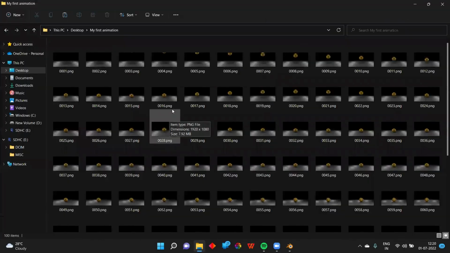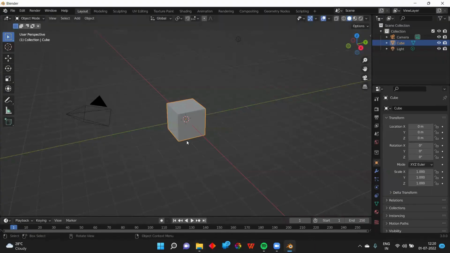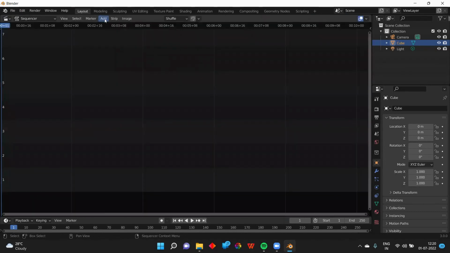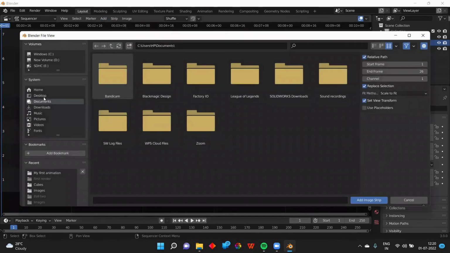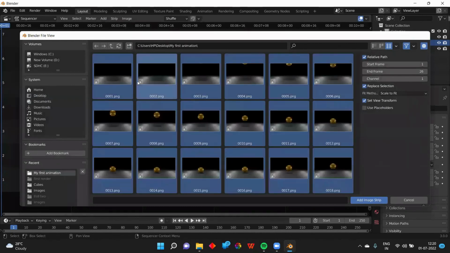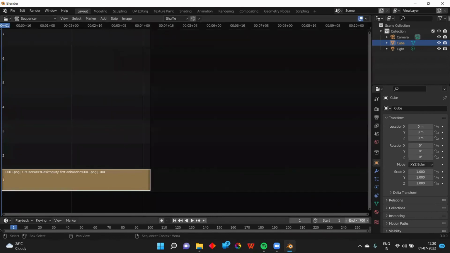Okay, guys, so we have done our rendering and we got our 100 frames rendered. So how will we be converting these images into a video? So again, let's get back to Blender. What we'll do is we'll just go to this editor type menu, and go to video sequencer, add an image strip, image or sequence, select your animation, press A, add all the frames here, trim your frame to 100 frames, and you're good to go.